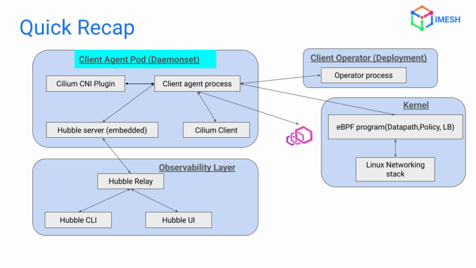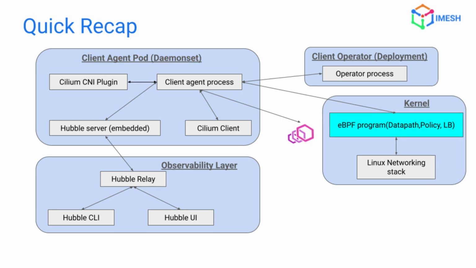First, let's look at the Cilium agent pod. Because this runs as a daemon set, you'll have one of these pods on every single node in your cluster. Its main job is to act as the local control plane for that node. It watches the Kubernetes API for things like network policies and then translates those rules into eBPF programs. The agent then loads these eBPF programs directly into the Linux kernel. This is the data path where all the high-performance networking happens. Traffic is routed, security rules are enforced, and load balancing is performed at native kernel speed.